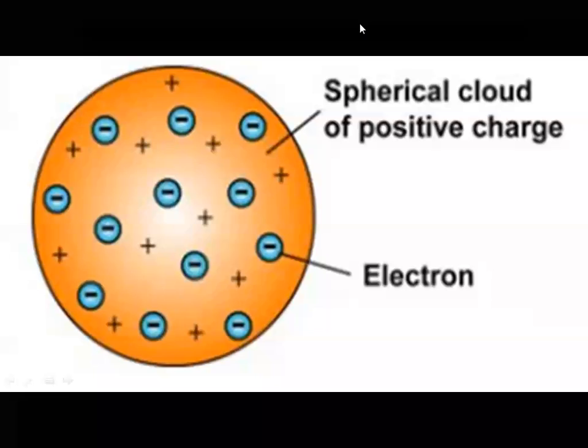This entire sphere is not hollow, okay? It is not like a football, it is like a shot put. Just like your watermelon, the red part of the watermelon. So it is distributed all over the sphere. What is this? It is positive charge. Positive charges are not present like this.